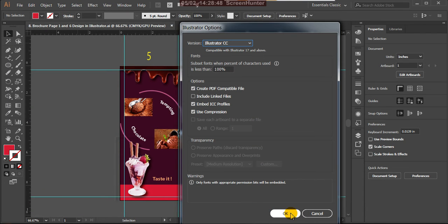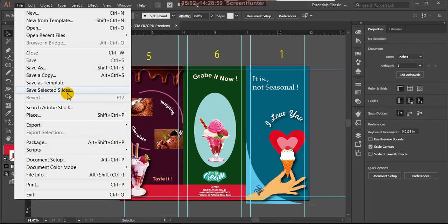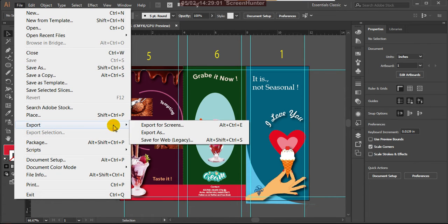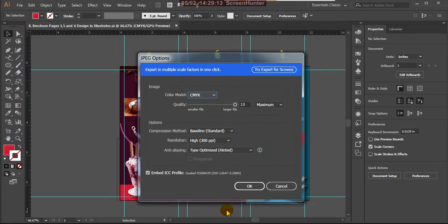So then, now I'll save this. Suppose export as, on desktop. Use artboards and export. It is maximum and high resolution, 300 resolution, and say OK.